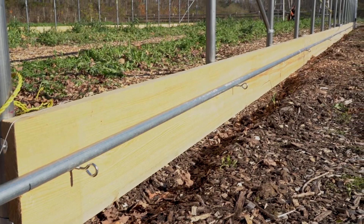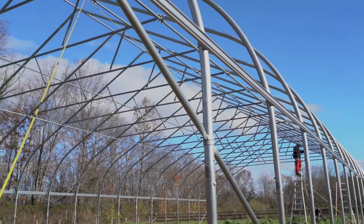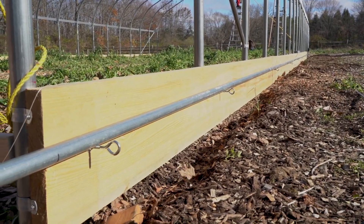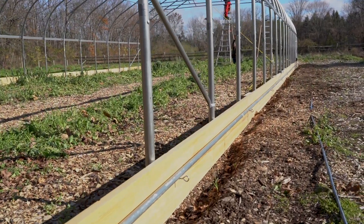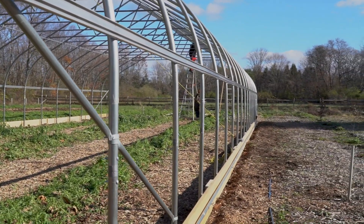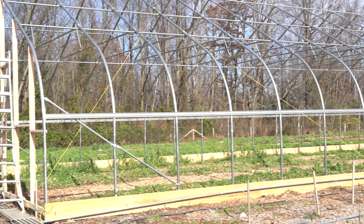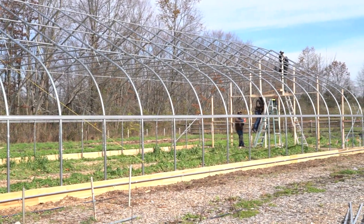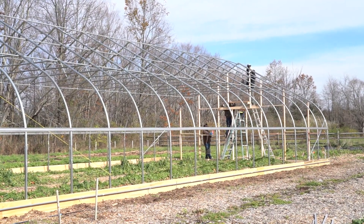What you see on the side is the baseboard for the greenhouse — this closes off the airflow and allows the roll-up sides to close down over the top of it, creating something of a seal. The pipe you see is actually part of the roll-up system, and that will be either a manual or a motorized system. The plastic attaches to that pipe and as you roll it, it rolls up the side of the greenhouse giving you ventilation. Today we're finishing framing the gable ends and applying the single wire lock to each gable rafter, which is what the poly attaches to. Hopefully we'll catch a break with the wind — right now it's just too windy to even think about pulling the poly onto the roof.